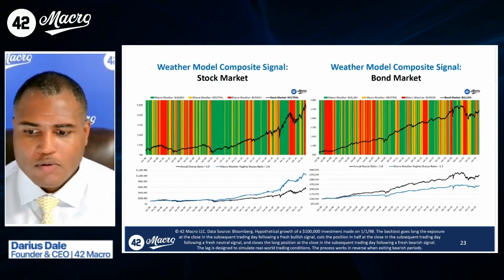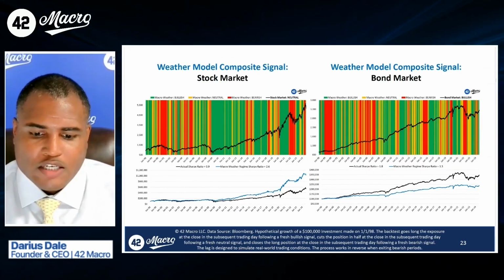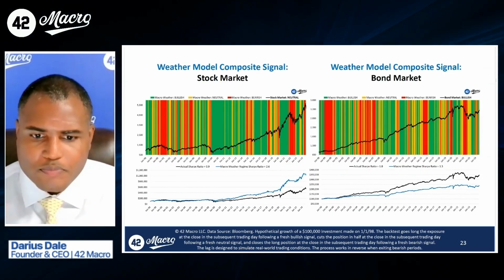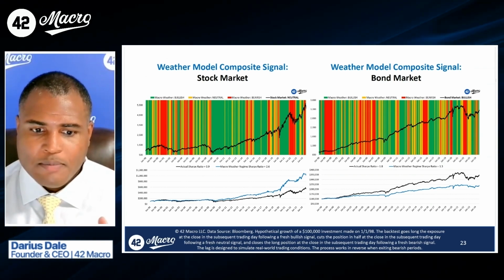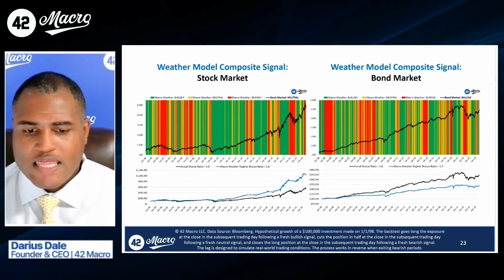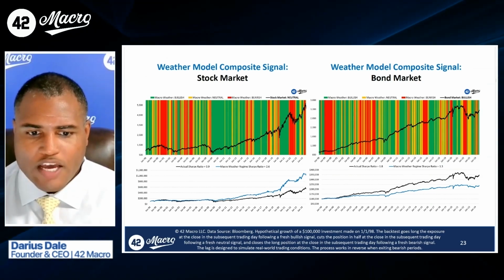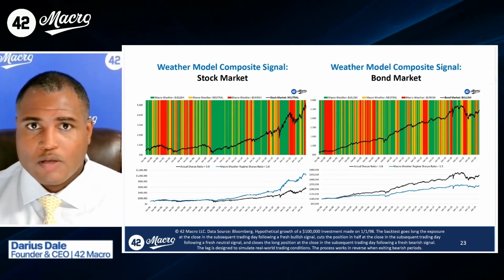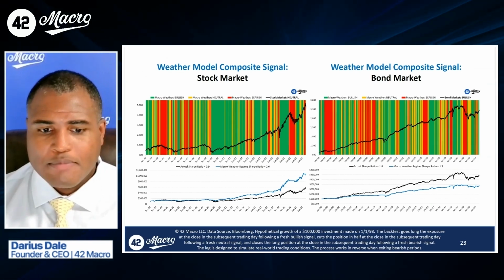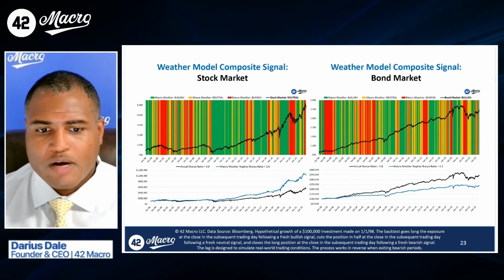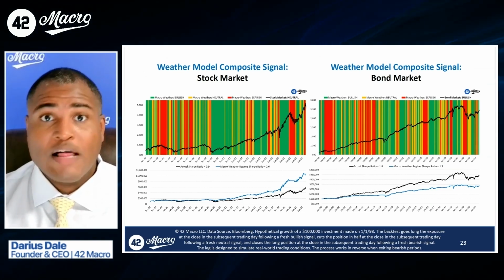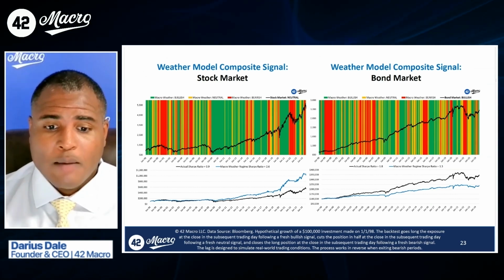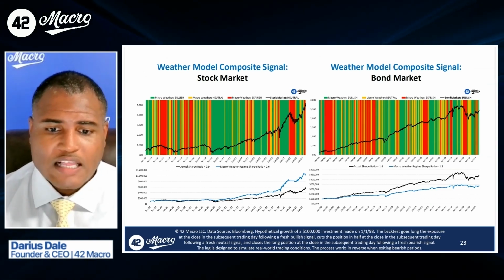So in terms of how effective this model is in helping investors stay abreast of those market cycles, as I mentioned, the bullish signals imply that investors should expect above baseline type returns in the asset class over the next 3 months. Neutral signals imply investors should expect baseline type returns in the asset class over the next 3 months. And then finally, with the macro weather model, the bearish signals imply investors should expect below baseline type returns in the asset class over the next 3 months.